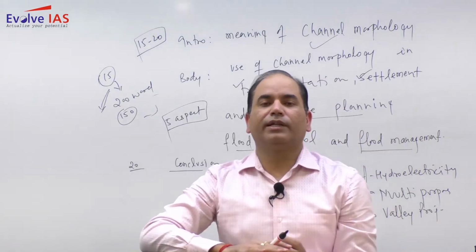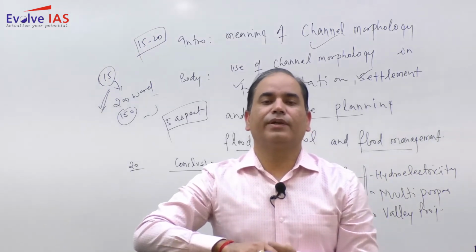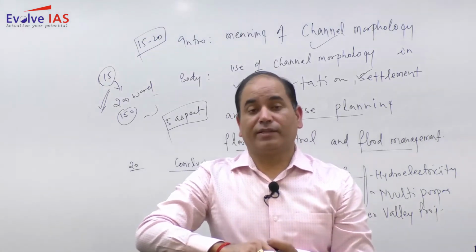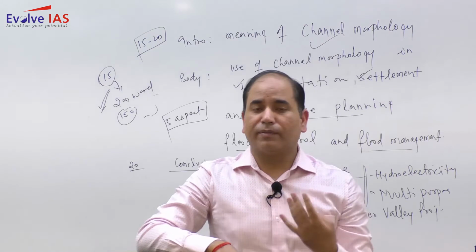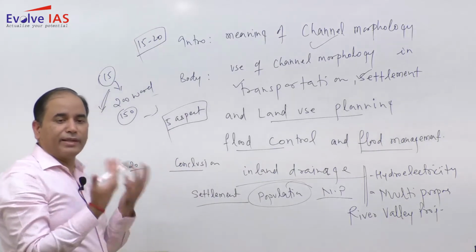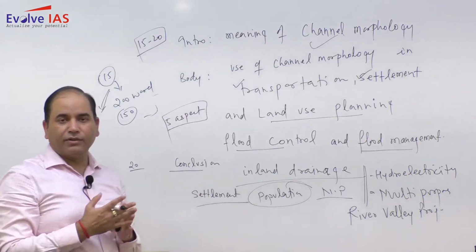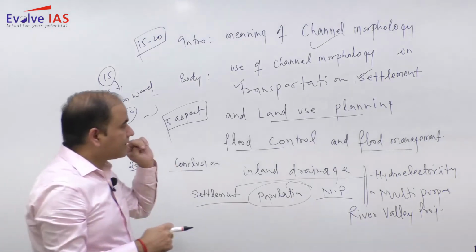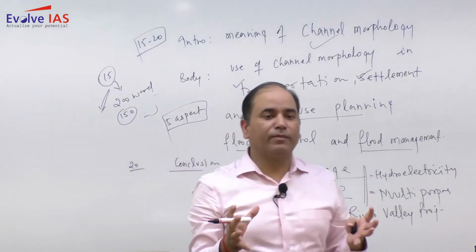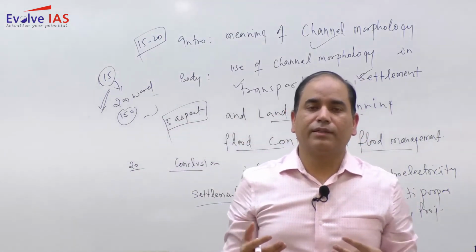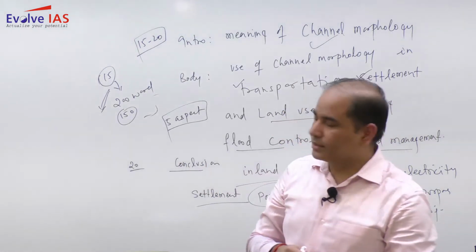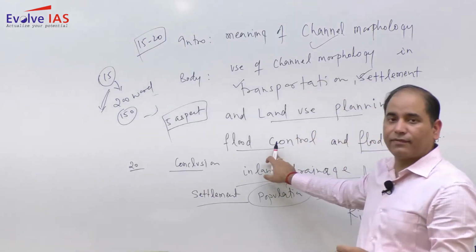So those rivers which are associated with the alluvial channel are known for bringing floods year upon year. Like some of the rivers in Bihar, in Assam, in West Bengal, these rivers are notorious for bringing floods. So in general, flood is not only caused because of the perennial nature of the river. Flood is caused due to various reasons, but in case of flood control, the knowledge of the flow, from which direction the river is flowing, from which different streams this river is collecting the water and then taking it to different parts of the region, that knowledge will be helpful in case of flood control.